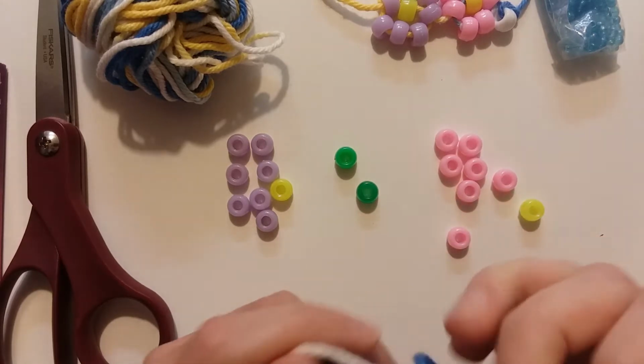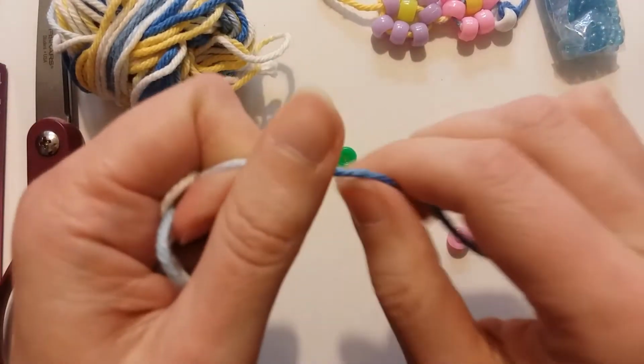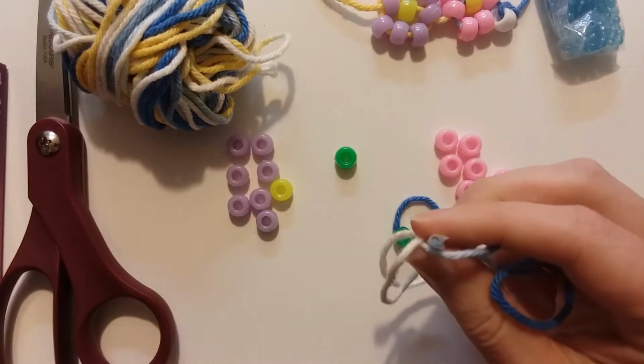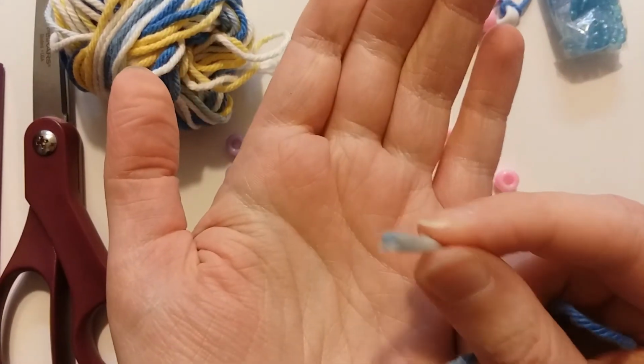In my case, though, I've decided to go with this lightweight yarn that I had lying around. It feels relatively sturdy, and it's thin enough to go through my beads multiple times. I've wrapped the end of the yarn in tape to substitute for a needle as well.